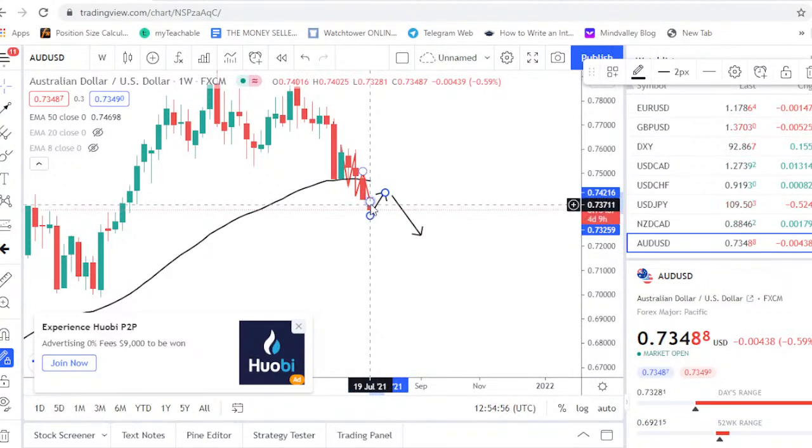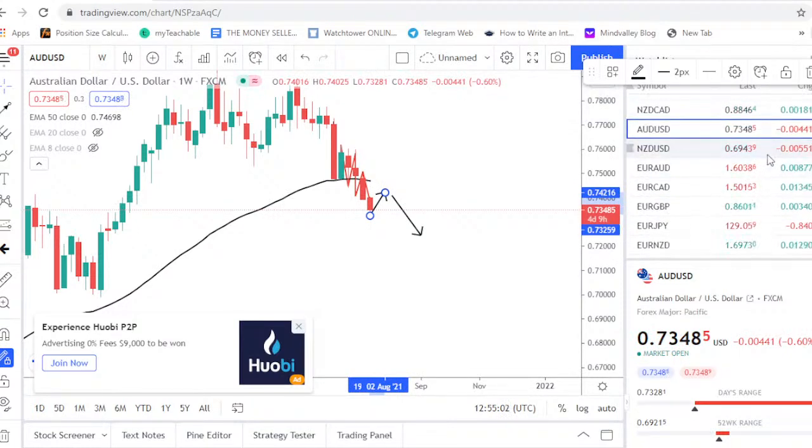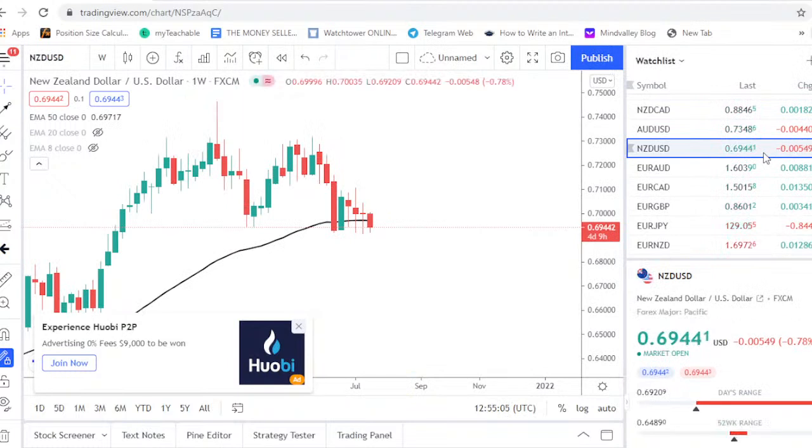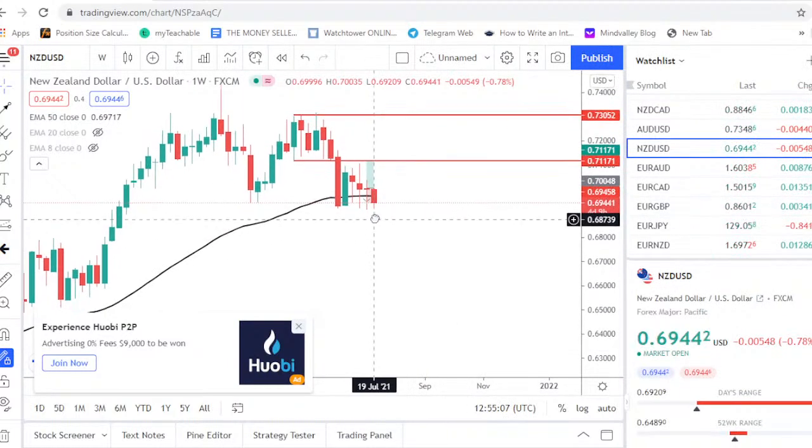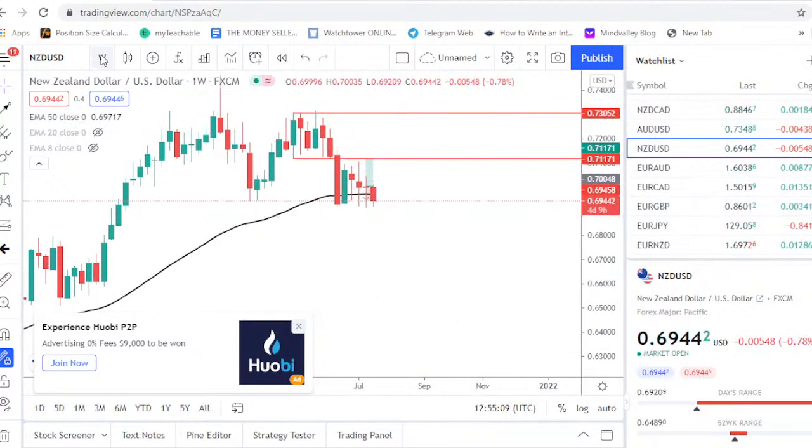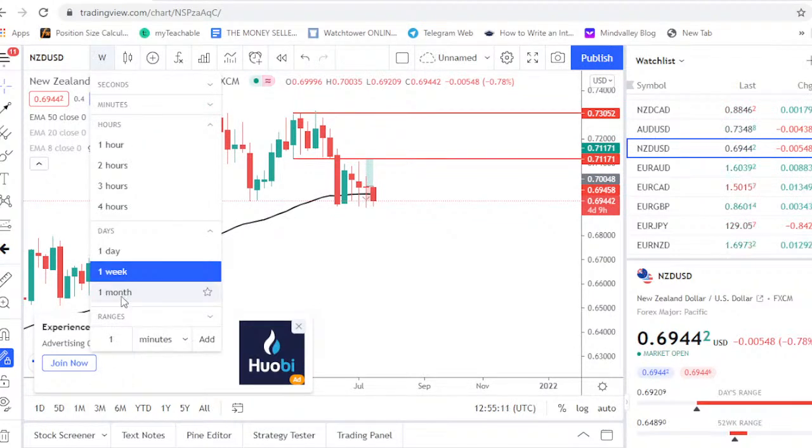Although it is pushing up right now, it could push up a little more. And remember, that is on the weekly time frame, so if you're a day trader, you want to know what you're doing before you jump in. On NZD USD, let's look at that as well. I'm going to look at that from the monthly first.